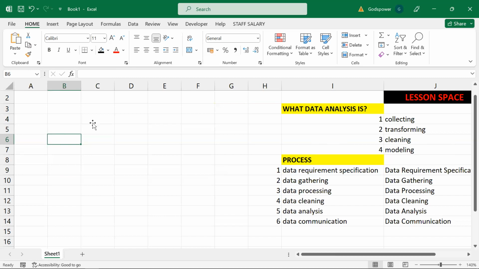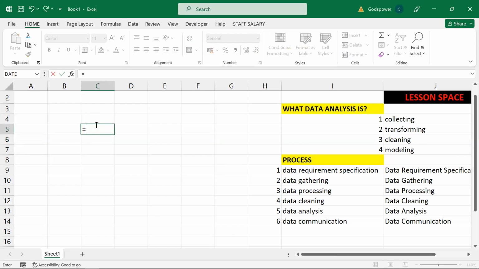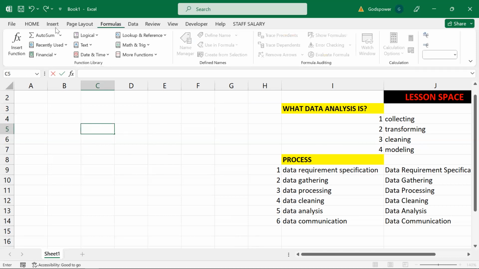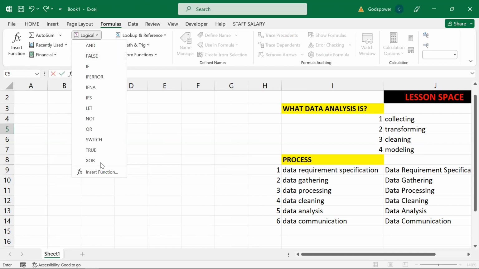Now, your analysis in Excel is always going to be done with formulas. To find your formulas, you have your formula tab at the ribbon section. If you go over there, you will see the AutoSum for summation, logical formulas when you're working with criteria and conditions, and financial formulas.